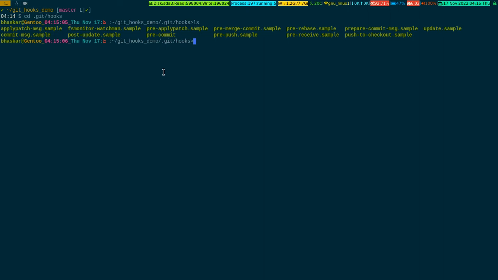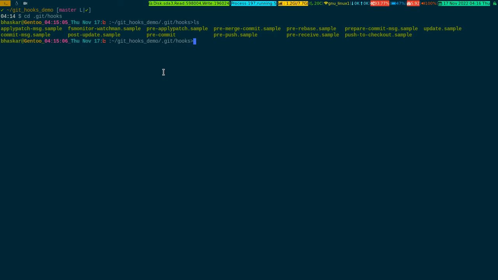Say you are working in a team environment and you want to set up specific hooks for that repository, then you can create a symlink in the normal git repository, so that folder contains all these files and is committed as a normal file.